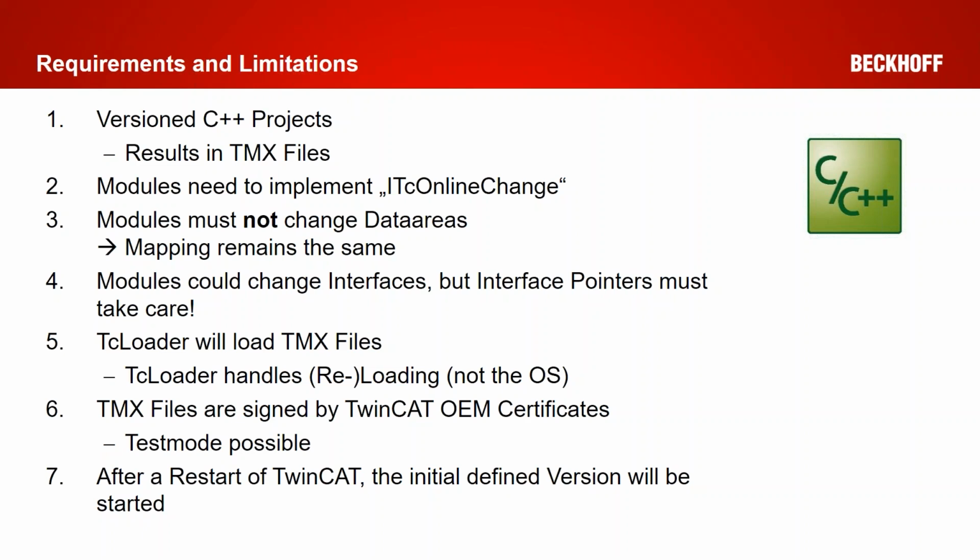What does that mean? These modules, which should be online changeable afterwards, are not allowed to change their data areas. So the mapping needs to remain the same because this is continuously executed in the real-time system, and the modules are only the code which is executed. This is what we are changing by the online change.